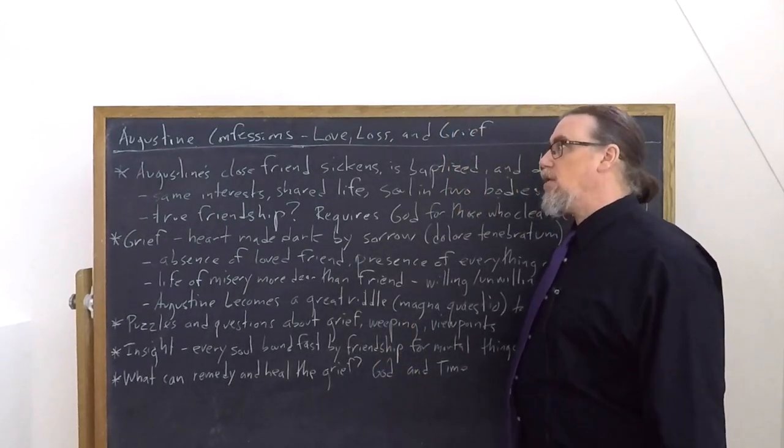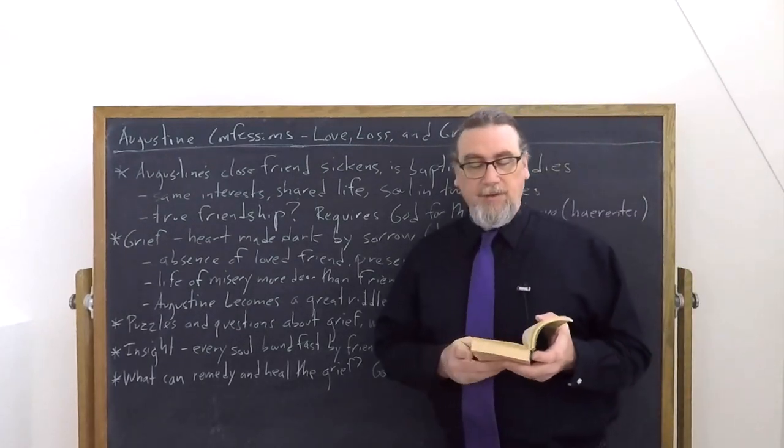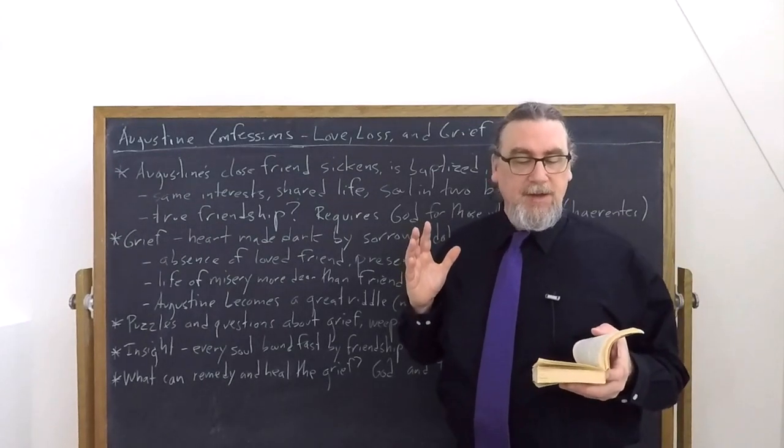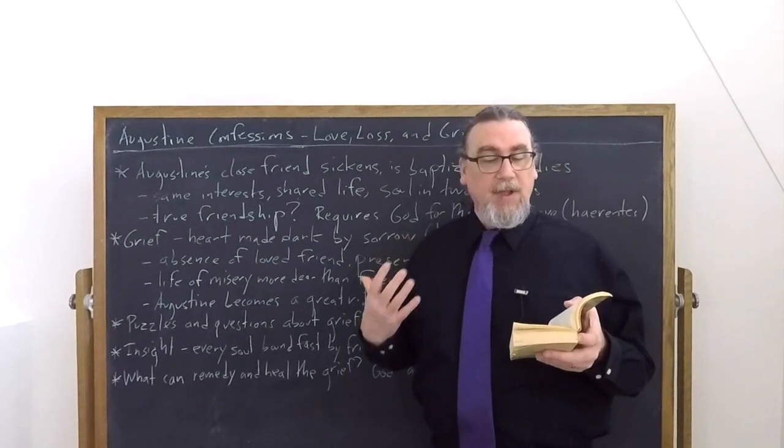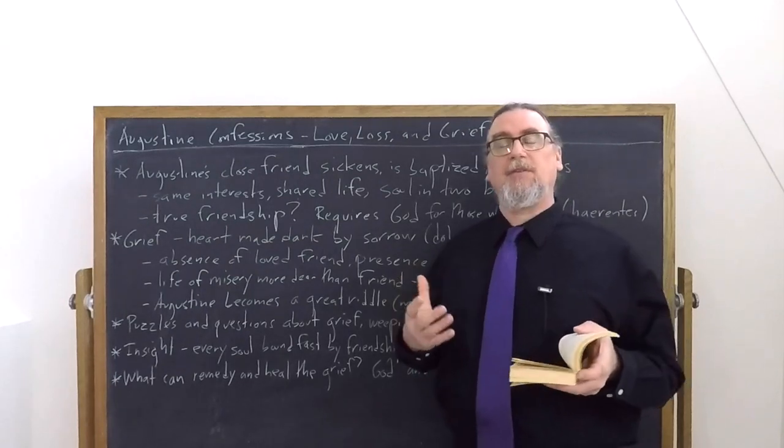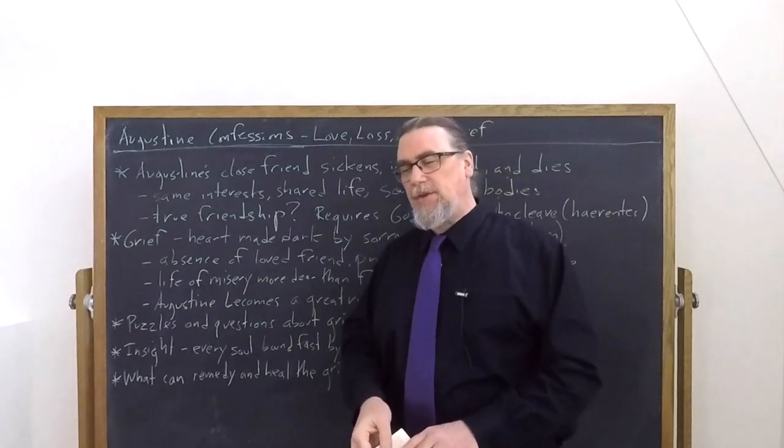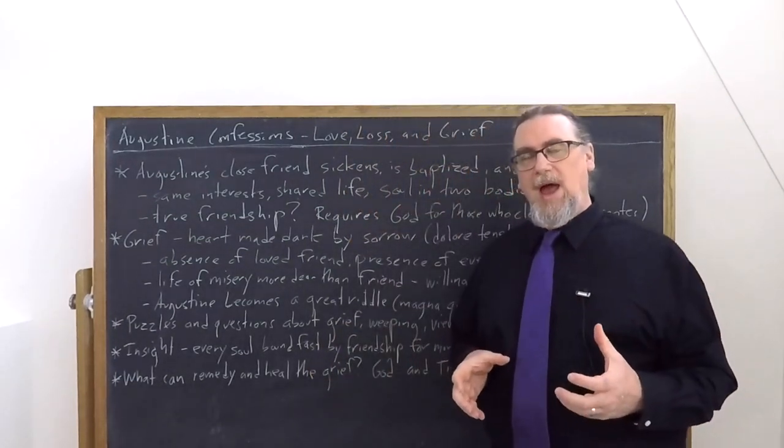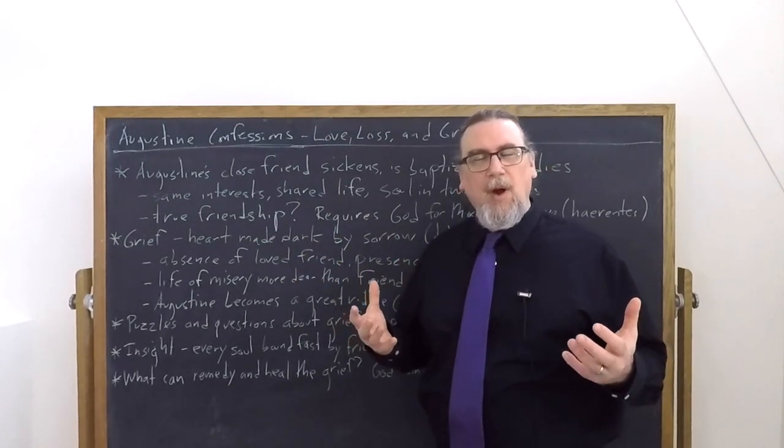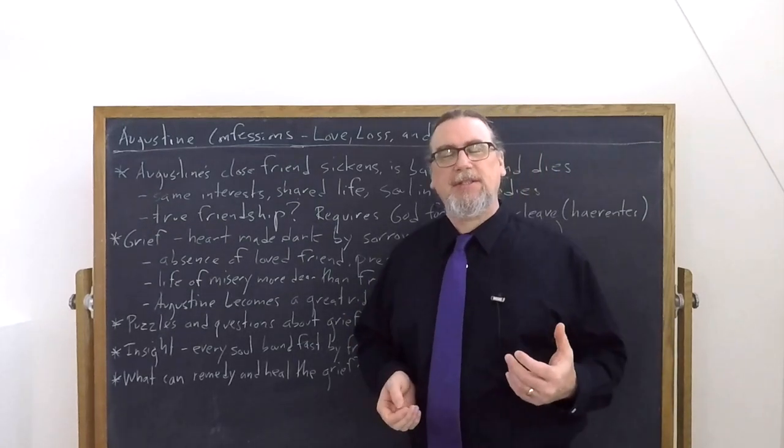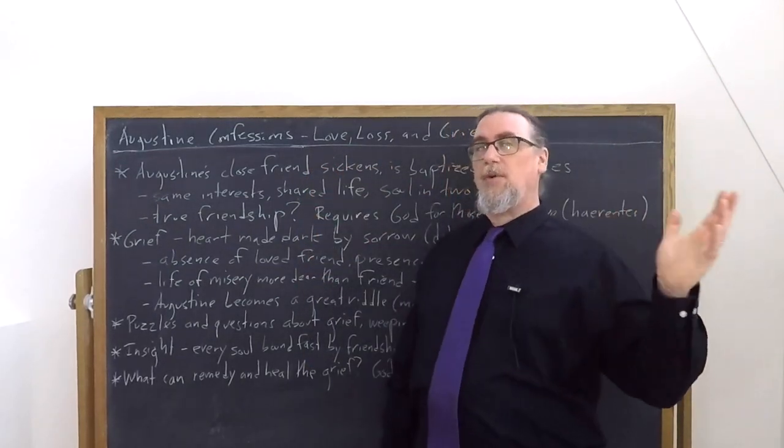He's also monologuing with God. He is reflecting on his own life. And we've got an older Augustine looking back at younger Augustine, trying to figure these things out on his own and not actually having all of the resources or insights or ideas that he would need in order to make sense of this. So the story runs along these lines, this is in chapter four. He says, during those years, when I first began to teach, it was in the town in which I was born. I gained a friend, my equal in age, flowering like me with youth, very dear to me because of community of interests.